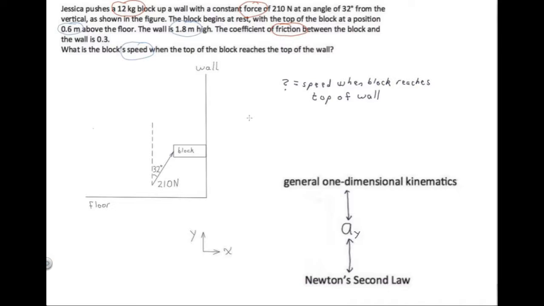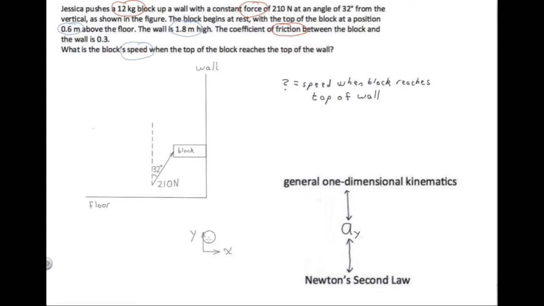First, we choose our problem-solving frameworks. The problem mentions concepts of mass. Here's a force. Here's friction, which is another force. Those concepts indicate that we should be using the Newton's second law problem-solving framework. The problem also mentions distance concepts and speed. Those concepts fit into a kinematics framework. So we're going to apply Newton's second law and general one-dimensional kinematics. We're applying general kinematics to indicate that we're not applying projectile motion. And it's one-dimensional kinematics because the object is moving in a straight line.